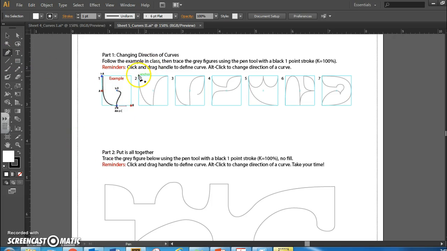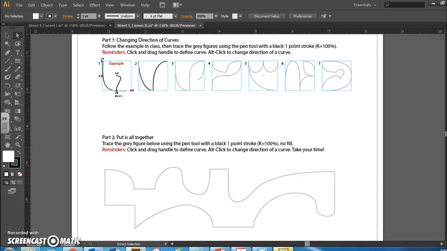I'm going to go over real quick, show you guys number 2. It's a click and a drag, click and drag, go back to that anchor point, we click, and then click it. Oh, Control Z. We click, and then move up here, click and drag. And that's number 2.